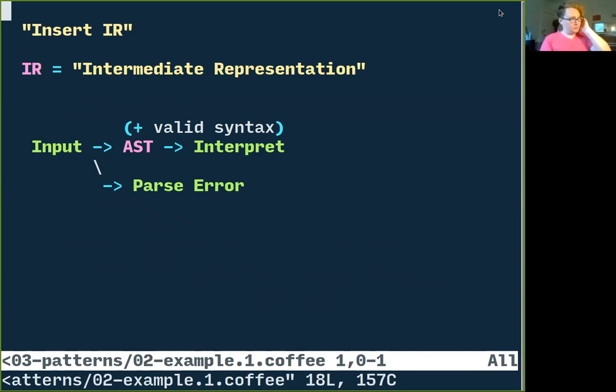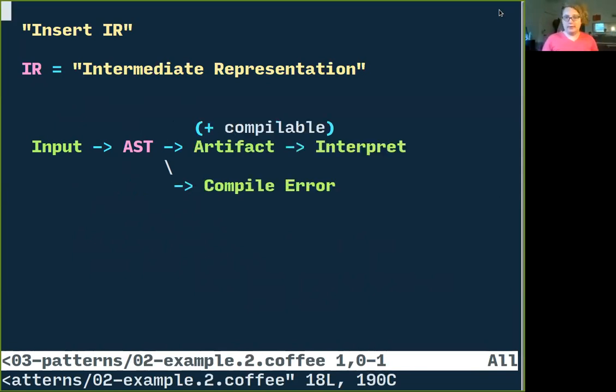Another IR you might insert here is some sort of compiled artifact. You might do things like resolve symbols, do optimization passes, and you will add more guarantees. And you have another potential for an error here.